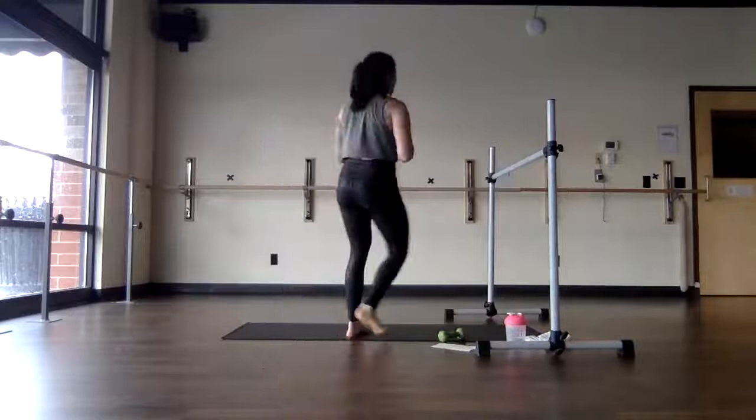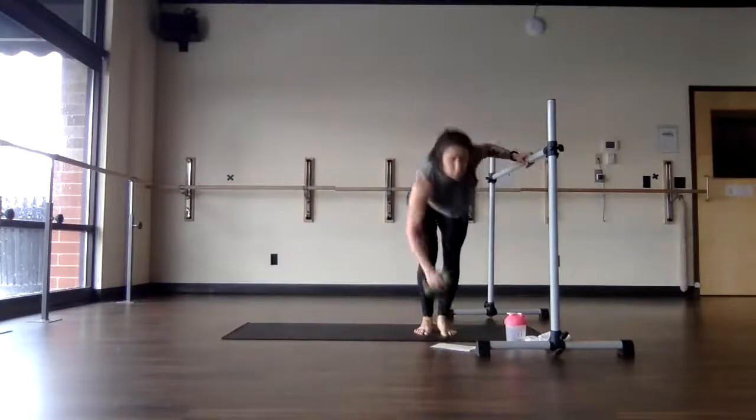Maybe too comfortable. Keep on up. Lift it up a little higher. Now sink through your standing leg, 4 seconds. Holy smokes, full combo in three, two.